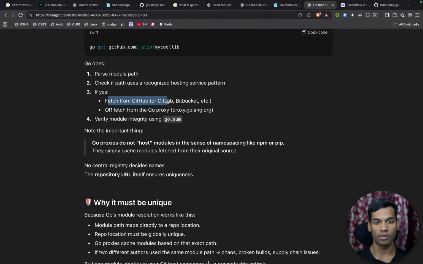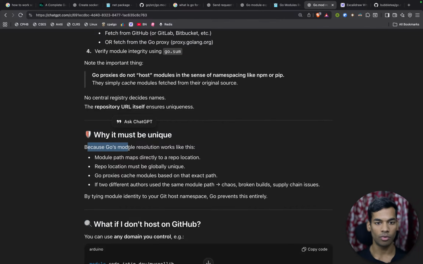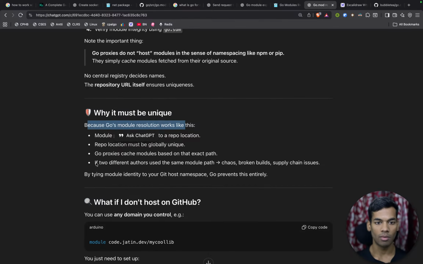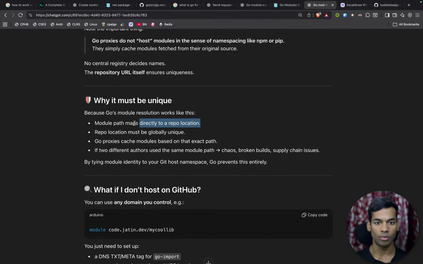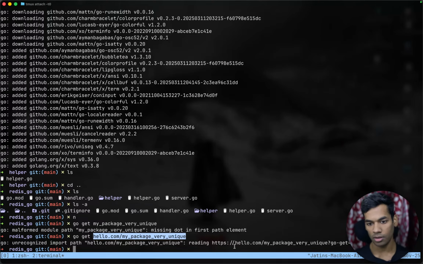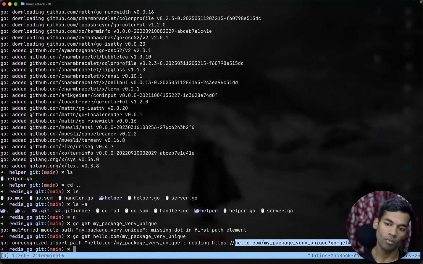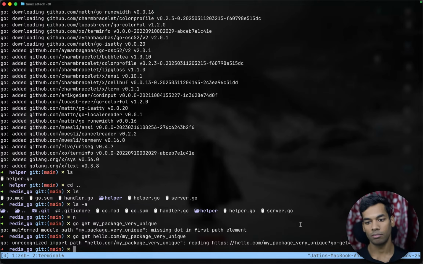It must be unique because Go's module resolution works like this: the module path maps directly to a repo location. With hello.com slash my package very unique, go get equals 1 for a normal website like hello.com.